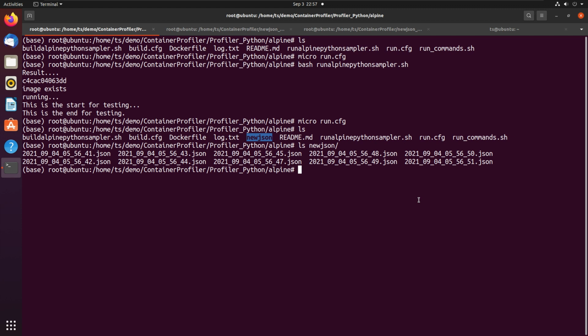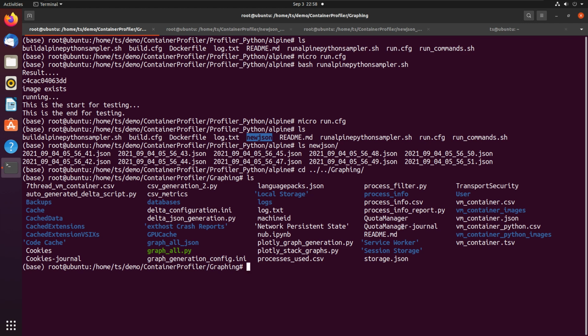The first method to create the graph is to go in the graphing directory and plot this. Inside the graphing directory you have the graphall.py file, which is going to help you graph these things.